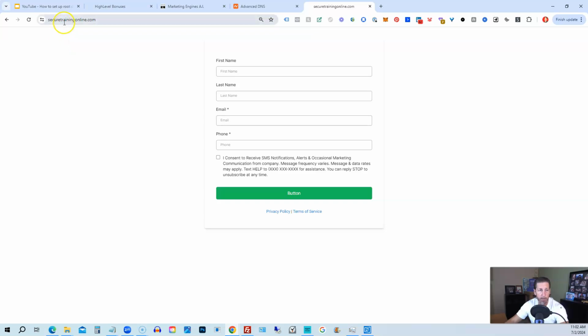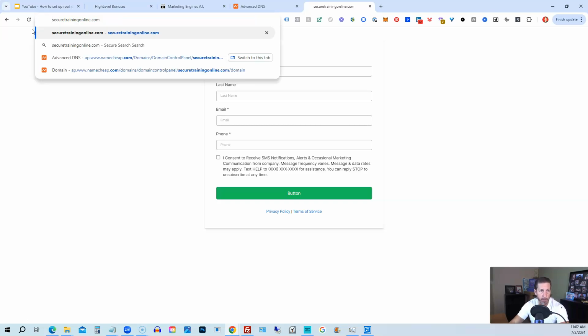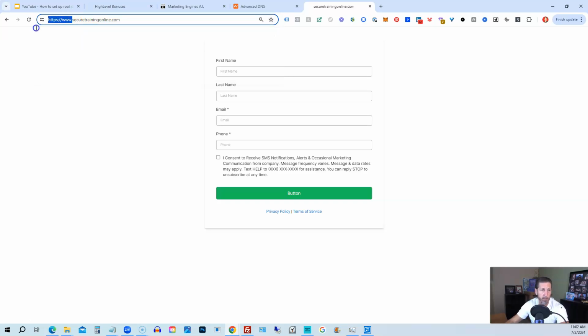Now, the other problem we're going to experience is if I go in here and just want, without the www, it's just Secure Training Online. Hopefully it doesn't resolve back to www right this second, but if it doesn't, it should also show a 404 error. But see, it's automatically resolving.